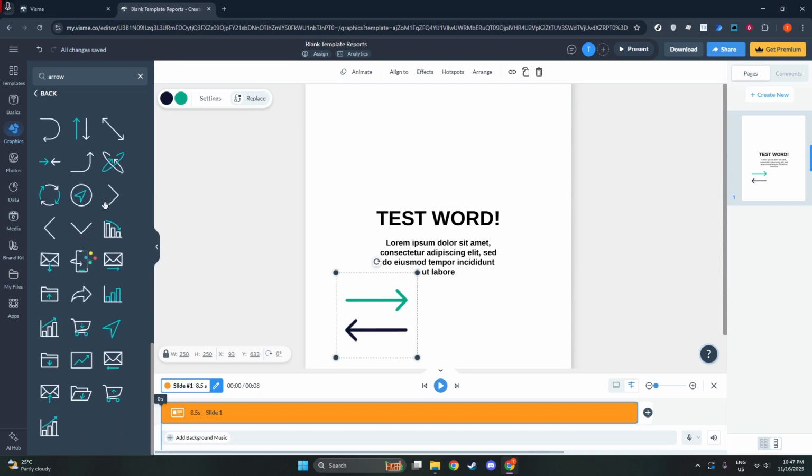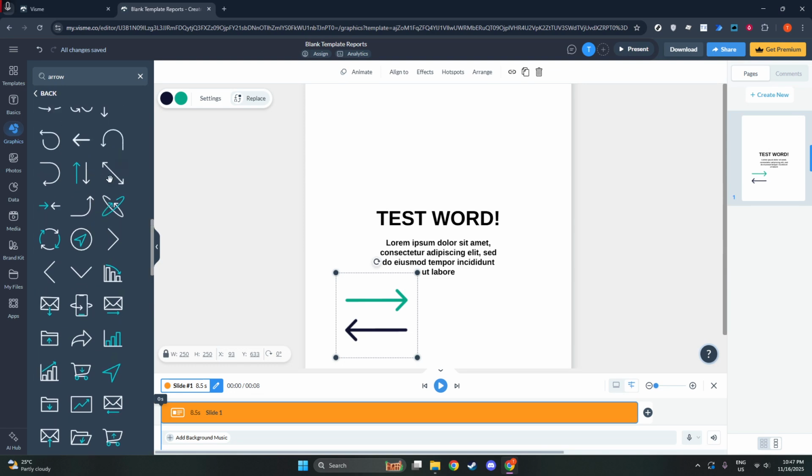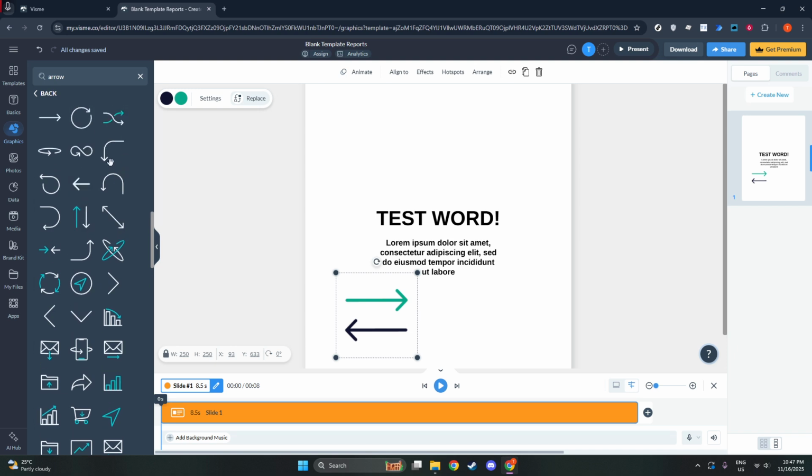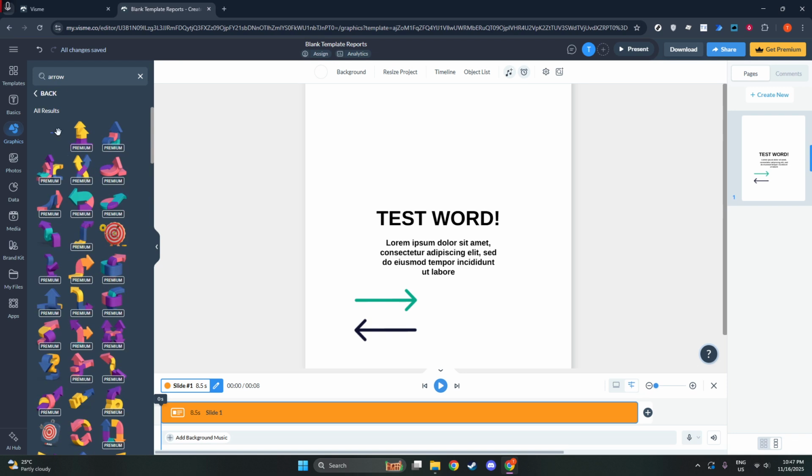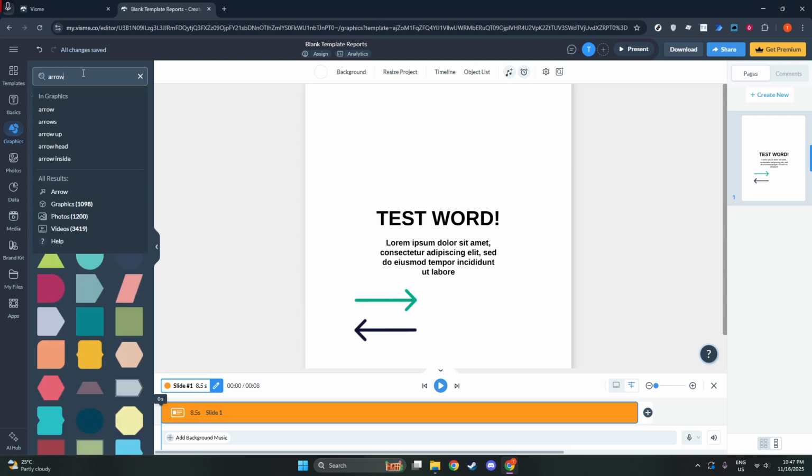Now, it's time to customize your line to perfectly match your project's style. When your line is selected, a settings panel will appear, typically at the top left or along the side of your screen. In this panel, you can adjust several important features: the thickness or stroke of the line, the color to ensure it integrates well with your overall design palette, and the line style, offering options like normal, zigzag, wave, or double. Lastly, don't forget about the endpoint styles.